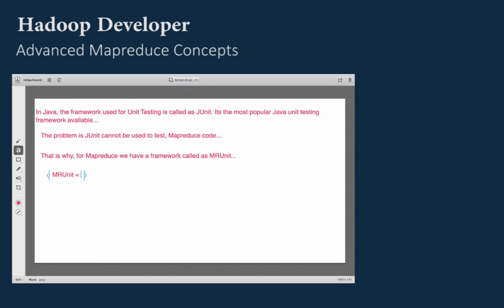MRUnit is nothing but JUnit plus support for MapReduce. So MRUnit framework is 100% built on top of JUnit, and it is nothing but JUnit plus support for MapReduce.